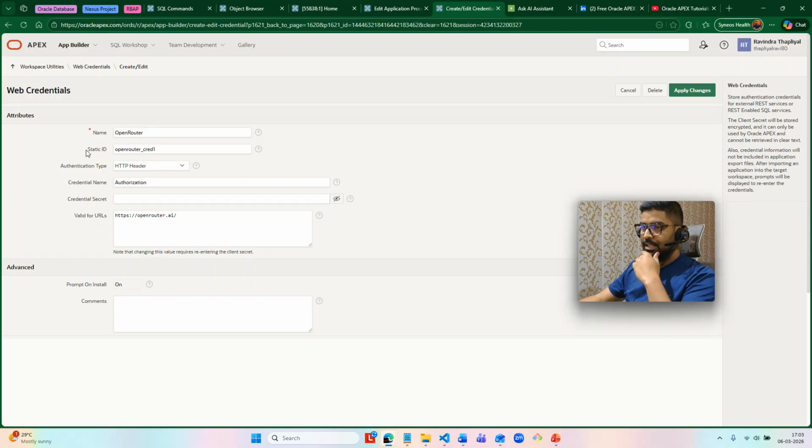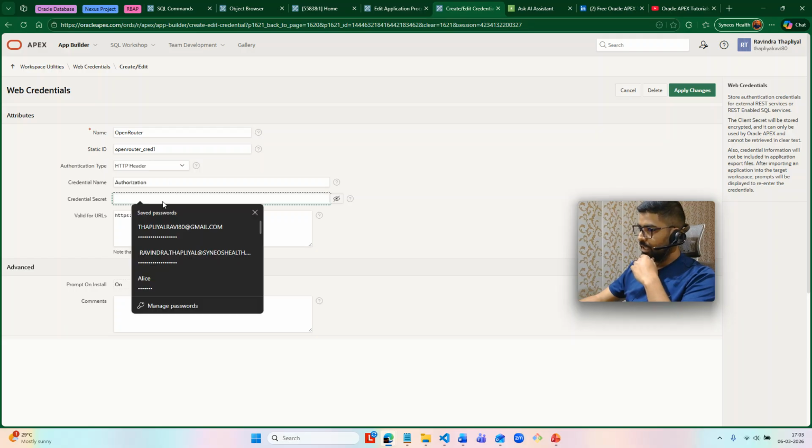And over here you see a static ID OpenRouter, and here you have to put your API key. Once you put your API key and create that one, and you come back, you will see nothing over here. So don't think that it is not stored, it is just the way of showing things. It will not be shown over here. Don't stress about that.